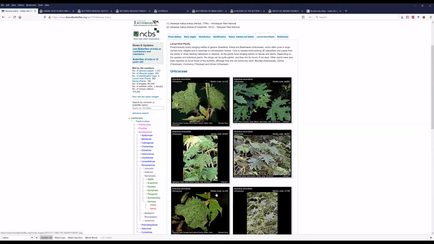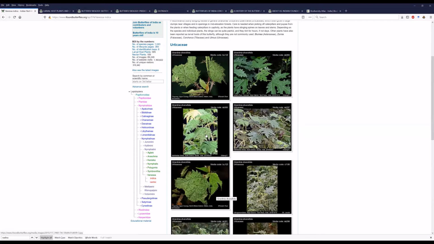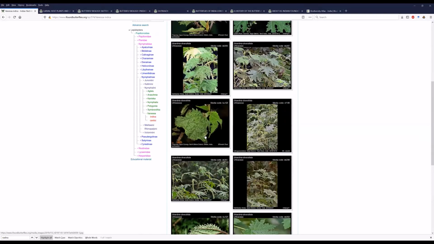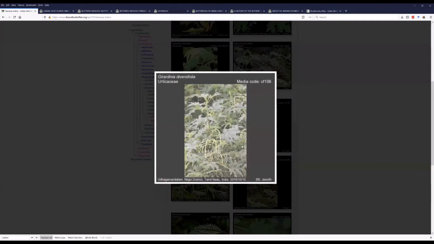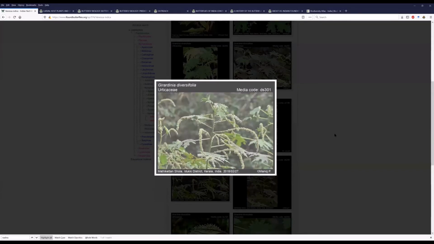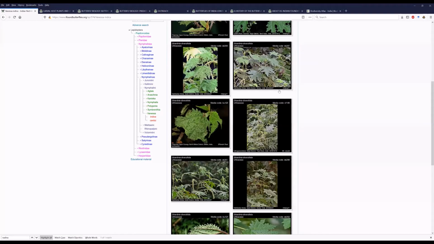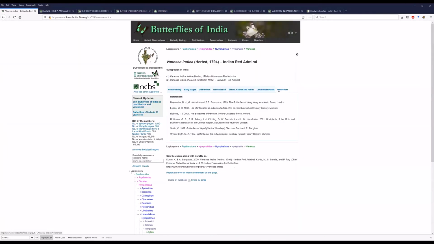So if you don't know what the plant looks like, before you go on your trip, you can very quickly look at how the plant looks, its entire form, how its flowers look, where it occurs, and so on and so forth, before you go to the field. So it's quite a wonderful website under which a variety of information is organized in a beautiful way. Without loading everything on one page, we have nicely tabulated it under these tabs. So this is how you can browse the website.